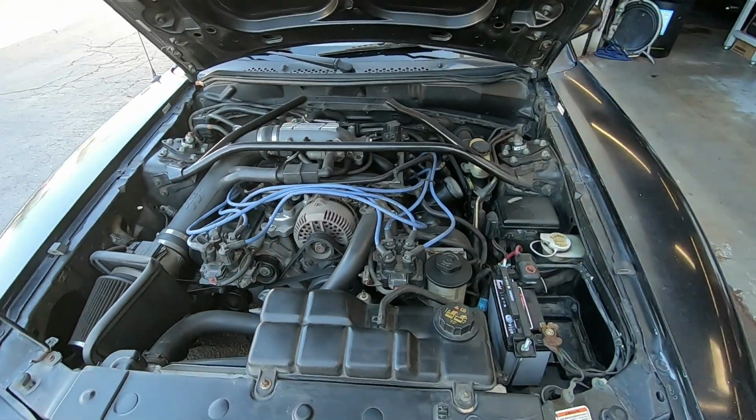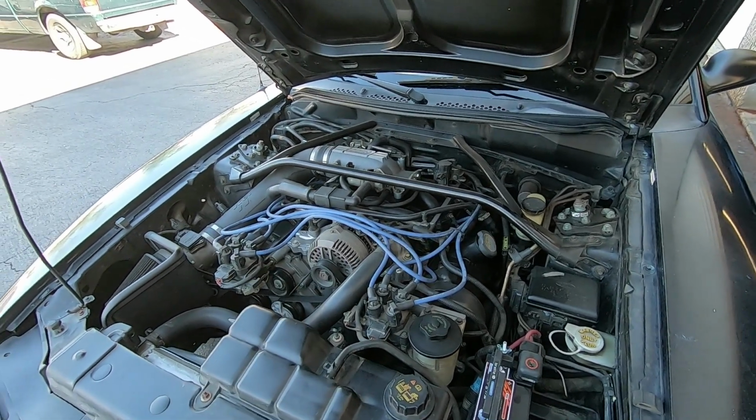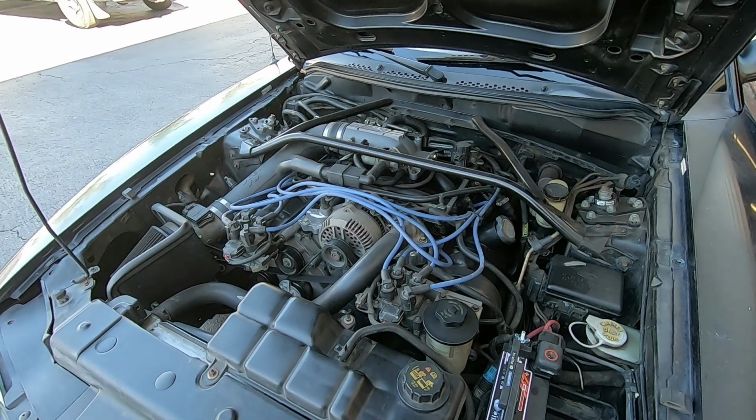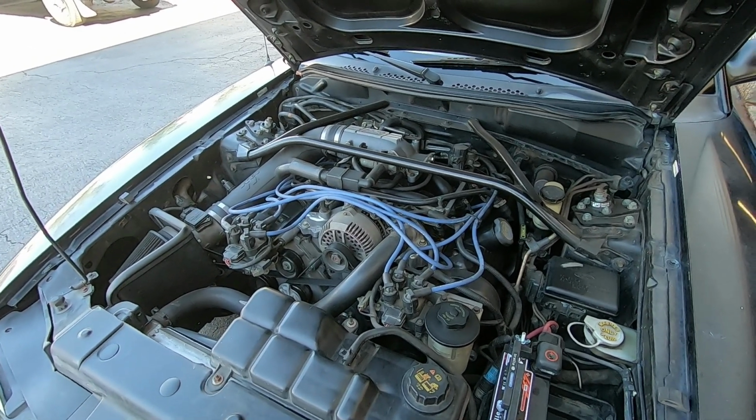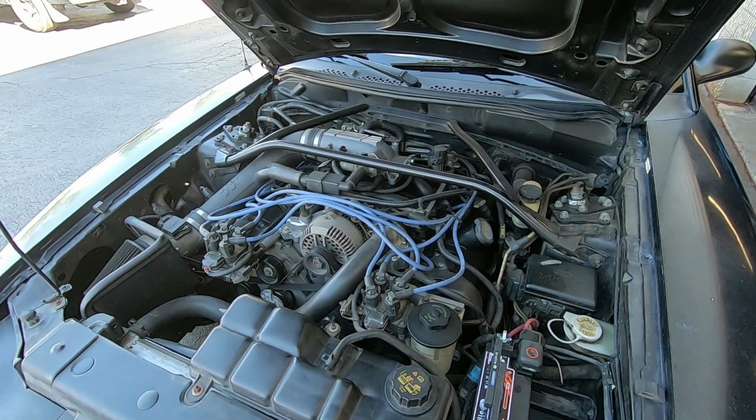So why did I get the Comp cams? It was kind of a last minute decision. Like I said, Summit had them in stock, ordered them up, put them in the engine. And I'm really glad that I did, because the drivability with these cams is great.